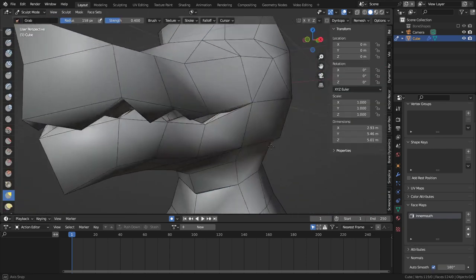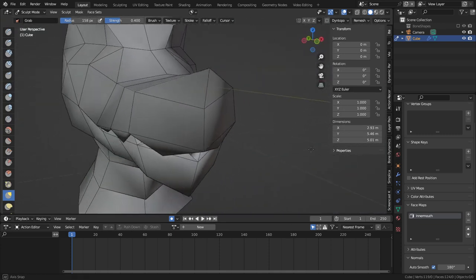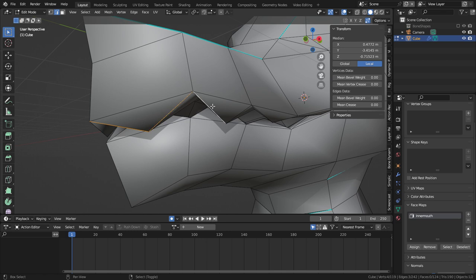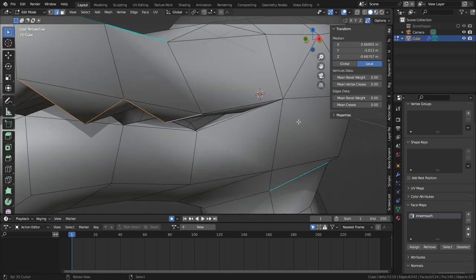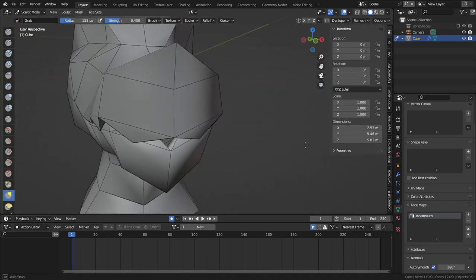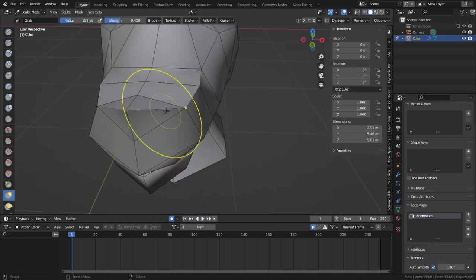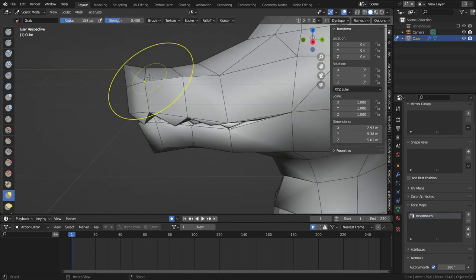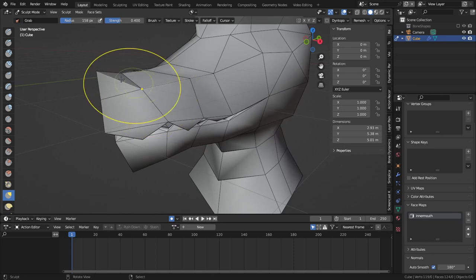There we go. Also, probably want to create, well, back. Make these areas sharp. There we go. It's a little bit better, I feel.